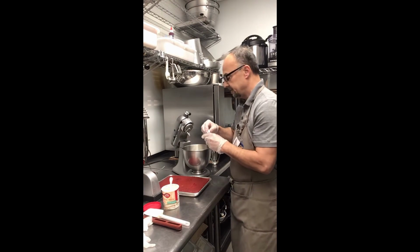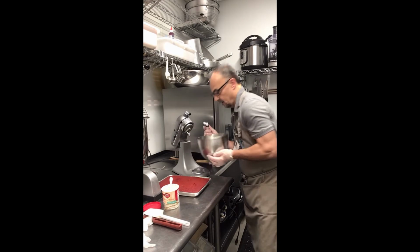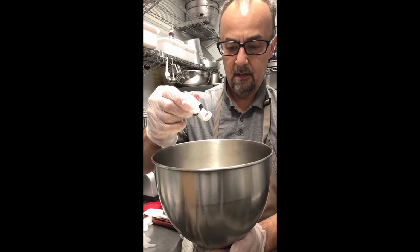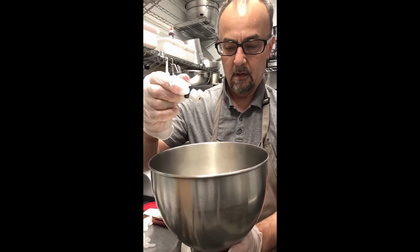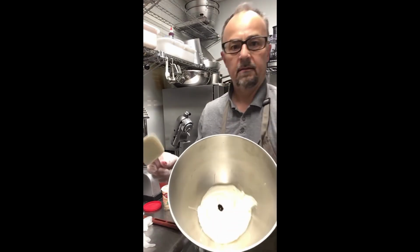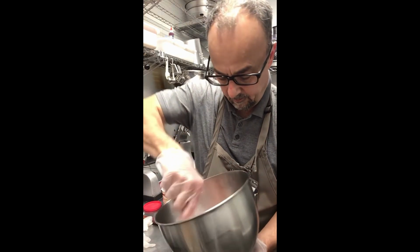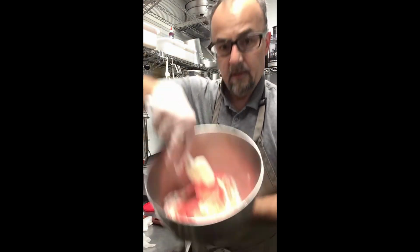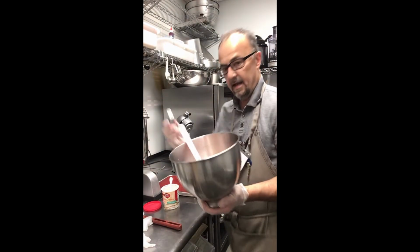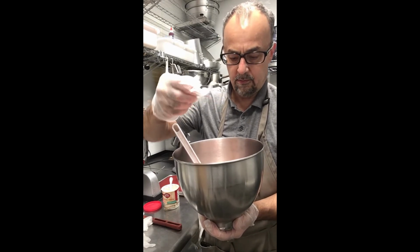So what you want to do is add a couple drops of the dye to the frosting. It's white frosting, and we'll start with 3 drops. Put it in, and you can get your spatula and mix it around. It starts to change color. Looks like it's going to be a little bit too light, so I'm just going to add a couple more drops. Add 1, 2, 3 drops.